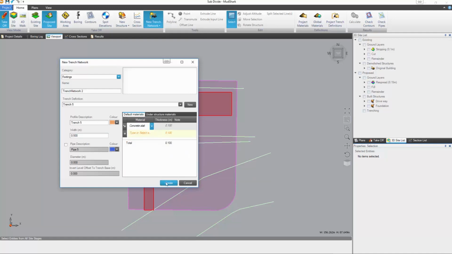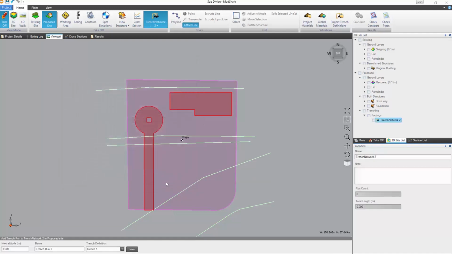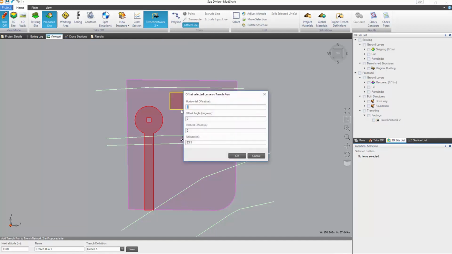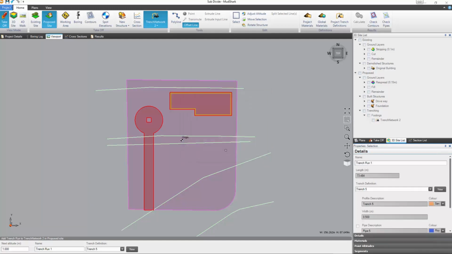Concrete slab, and create. Now what we want to do is do it as an offset line. Normally the default is to trace it with a polyline, but we're going to go offset line from the boundary of our building, and we know we want to be half the width in, so that's minus 0.25, and we want it to be a meter below the surface of the building slab, and the building slab's got 300 mil of materials in it, so I know I need to go minus 1.3 down, and I'll go OK.